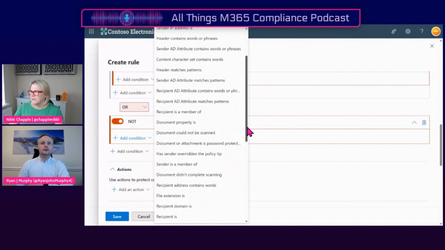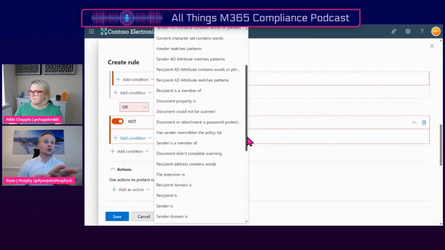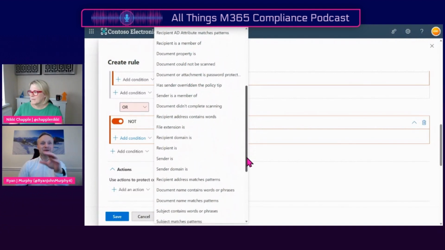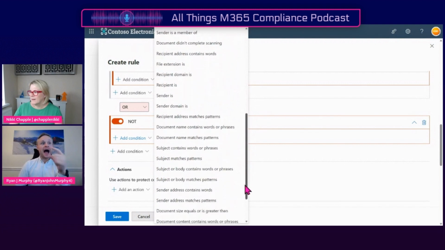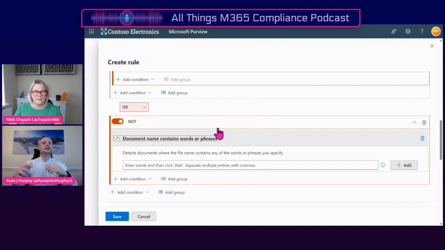I wish these were in alphabetical order. Do you know how many times I've heard that? People have said that all the time. And another one for Microsoft, if anybody's listening from Microsoft, having the ability to name certain aspects and entities whilst you're going through that. I know you've got the document names contains at the top, but the customers have asked if we could just name this section includes, excludes, or whatever the case may be. That's also another good topic to do.